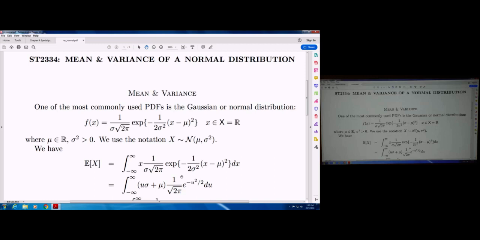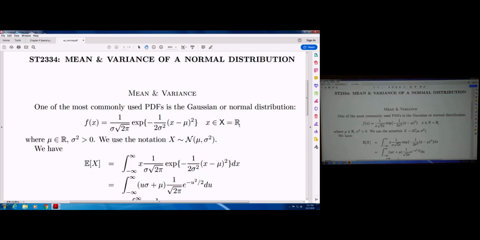So let's just investigate that. I suspect that no one will ever ask you to do this in an examination, but at least if one day you have to do this for yourself, you have a reference, or someone's taught you how to do that. So we have this density function, just a minor modification. f of x, the PDF, is 1 over sigma root 2 pi, exponential minus 1 upon 2 sigma squared, x minus mu squared.